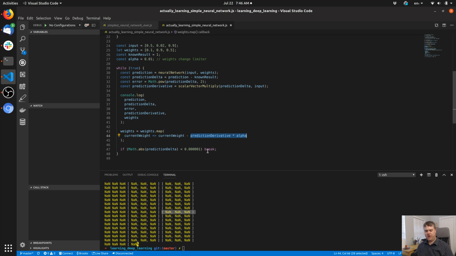As long as the order of operations is followed properly, this should work. Otherwise, I'm going to need to go tell whatever, like Prettier, that it's stupid, and to stop changing my math. But if it really is following a proper order of operations, then this will work. So let's just break here. And we can console log the new weights.